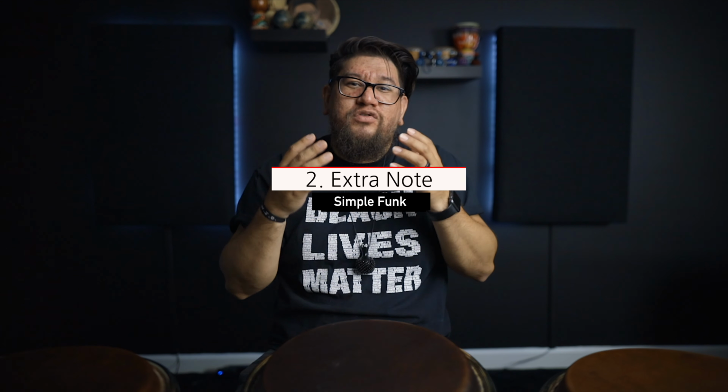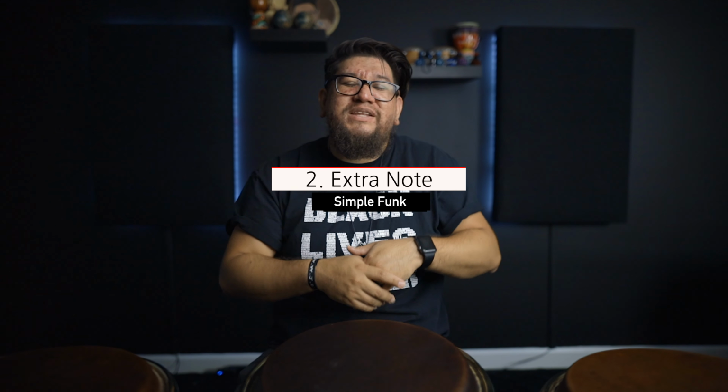The next thing that you can really do to enhance a basic funk pattern, something like this, is actually adding an extra note. And I don't mean like a drastic extra note. I don't mean like something that can be taken out of the blue somewhere and sound crazy or anything like that. All I mean is just adding an extra note in between something that you're already doing. So it's something that you're already doing with your dominant hand. All you're going to do is, since your non-dominant hand is available, just add an extra note there.